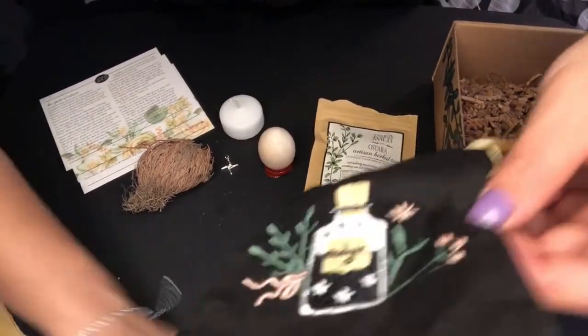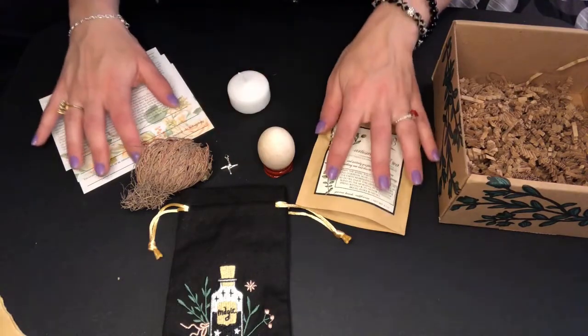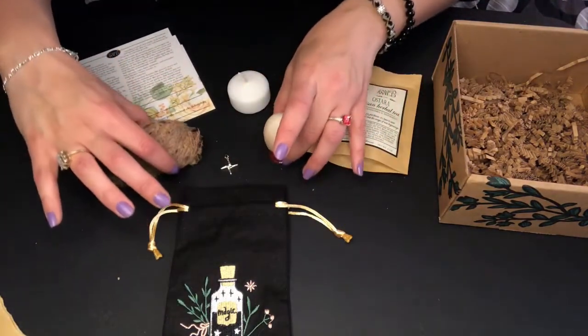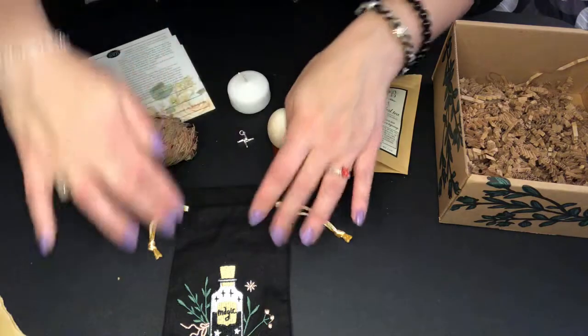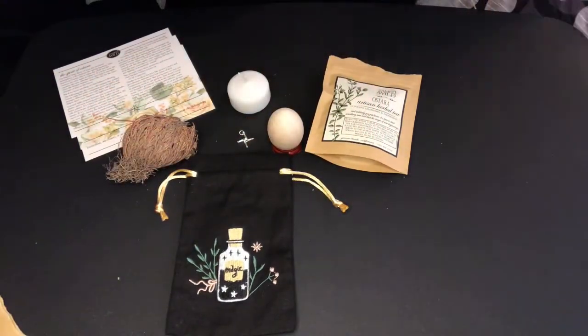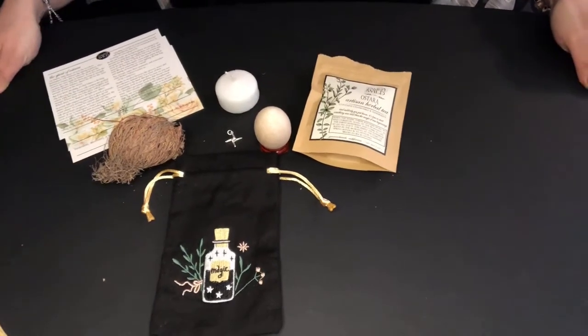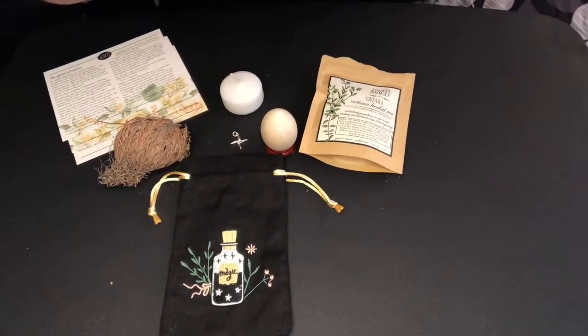We got the Rose of Jericho everywhere. And then we'll just move this stuff up for you guys. Put Bridget in the middle. All right, y'all, and that's the end of the box, unfortunately, but it is a good one. I'm loving this Easter vibes feel and these spring vibes feel.